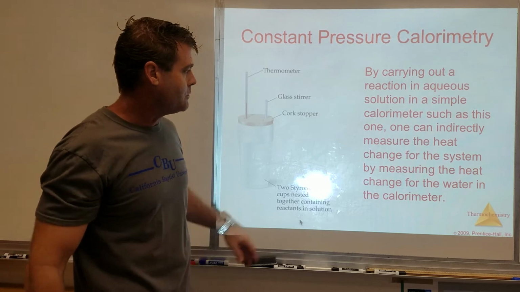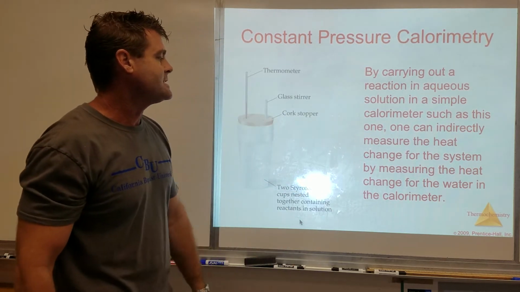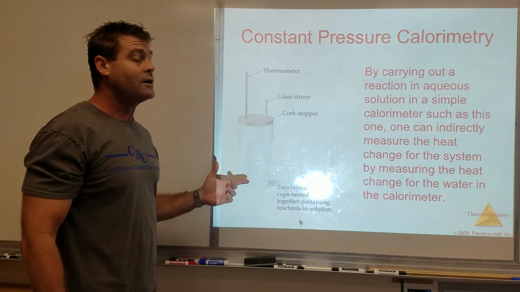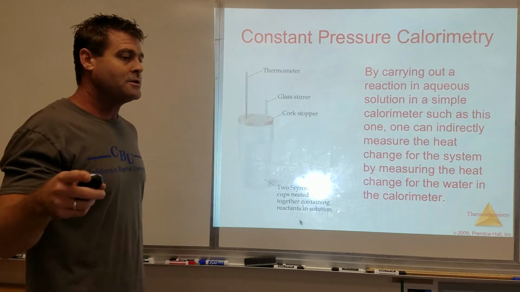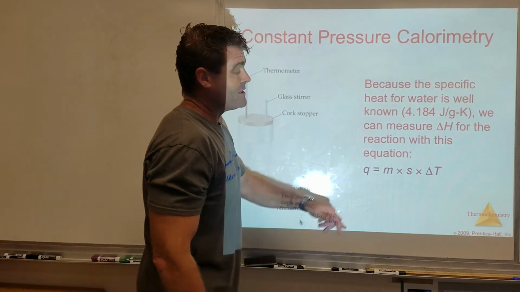We would try to be a little bit more sophisticated than that. You can indirectly measure the heat change for the system by measuring the heat change for the water in the calorimeter. So you'll see with calorimeters, we often use water, and there's a reason for that. So I'm going to remind you of the specific heat formula.